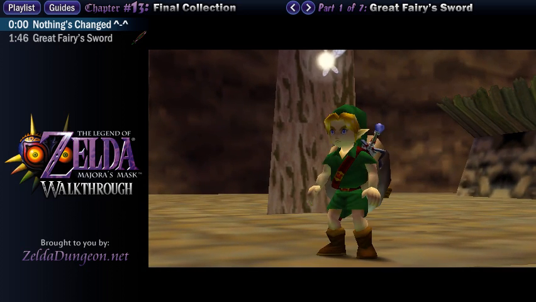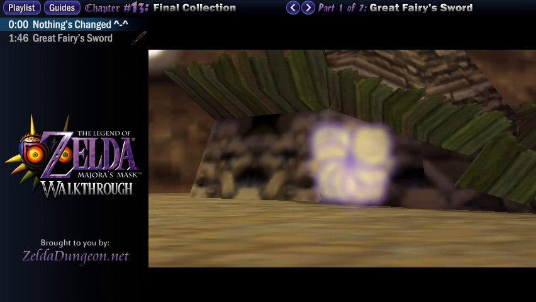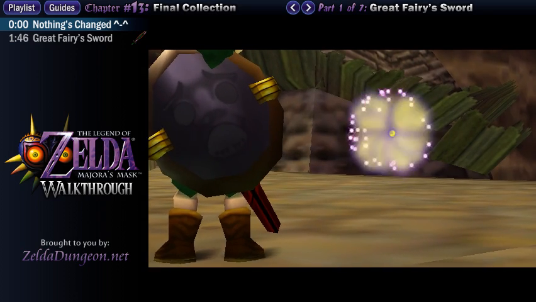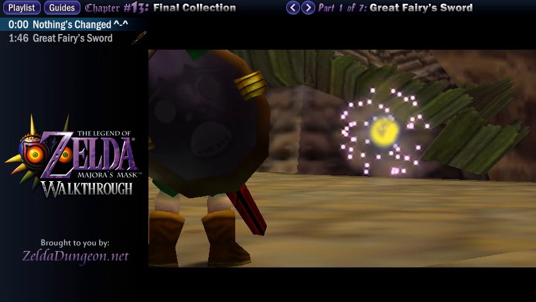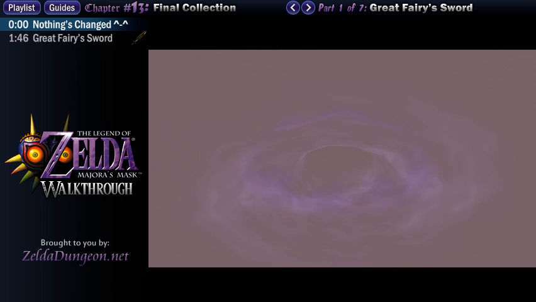Zelda Majora's Mask. We have just completed the Stone Tower Temple, and we're ready to move on to the final portions of the game. This chapter encompasses a ton of collection before we actually face off with Skull Kid, so if you're ready to go to the end, then just feel free to skip ahead to the next chapter. Otherwise, you can hang out with me and I'll show you how to get a bunch of awesome stuff.